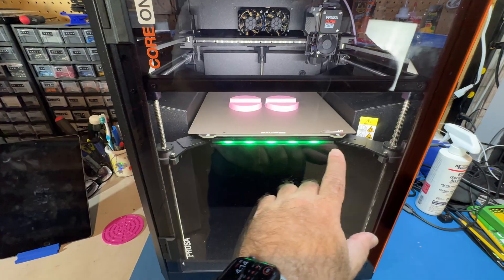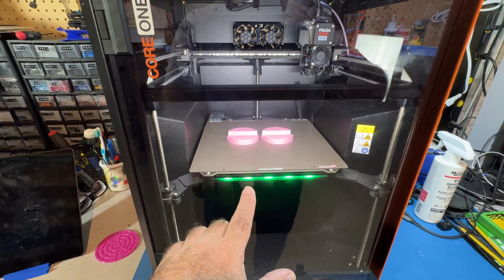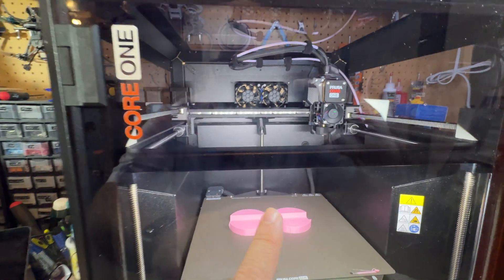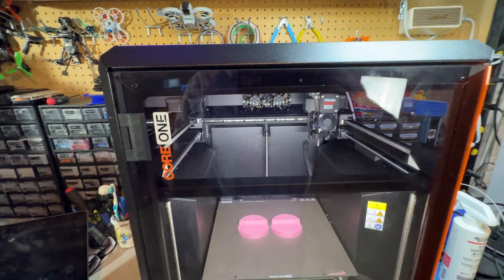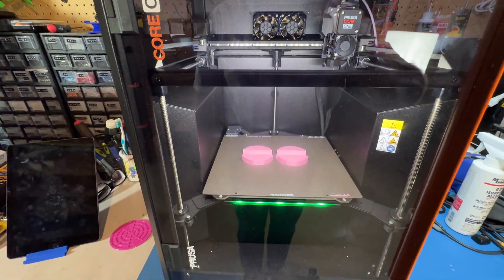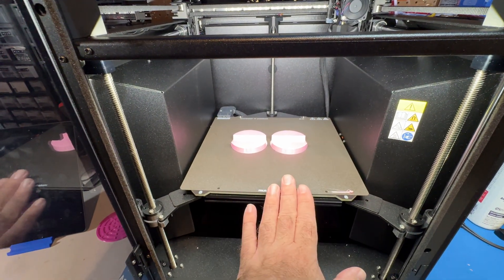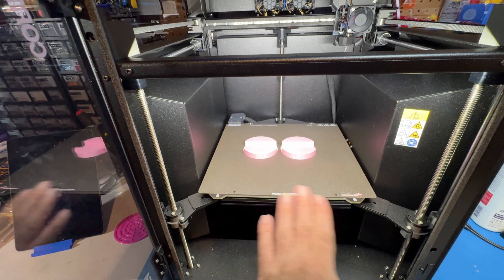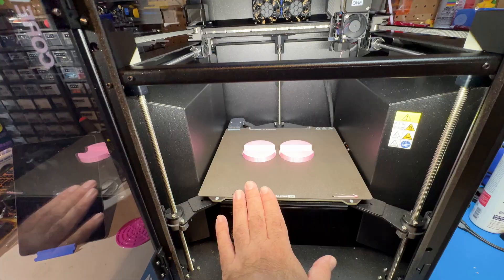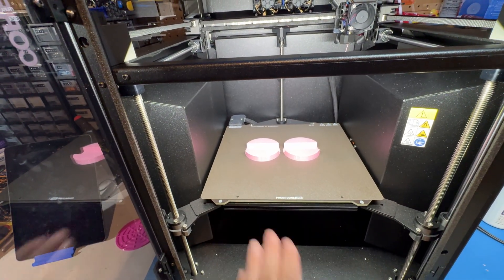I also like this LED light here — it helps you understand the status of what's going on. There's also a white LED and you can see the whole chamber is illuminated, so whenever you're printing you can actually see what's going on without having to add an aftermarket solution. This printer also has a smooth sheet and they're both PEI — there's also a satin variation you can use, and I believe these are all the same size as the Prusa Mark IV.